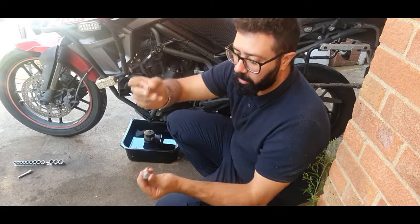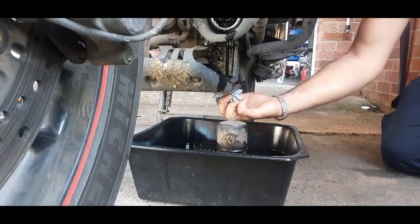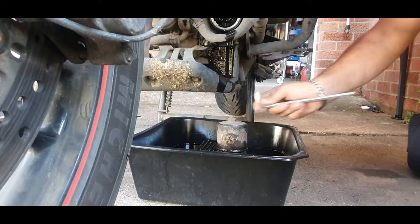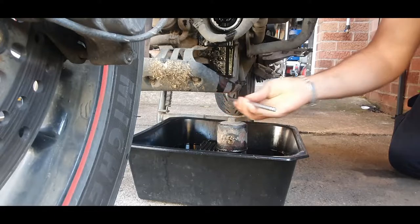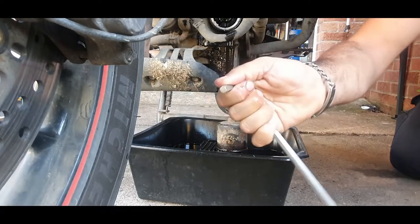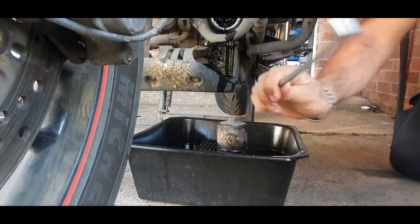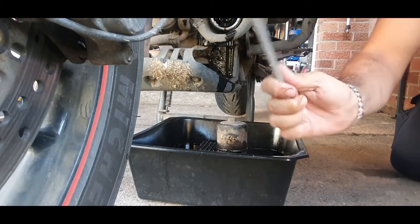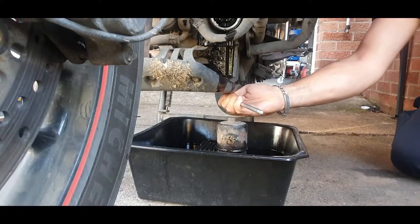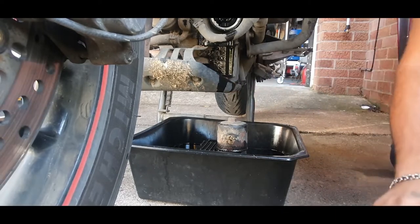Once you finish draining the oil, there is a little copper washer. Just place it on the drain plug and fit the drain plug back into place. When tightening the sump plug, you don't need to hold it at the end and jump on it like a monkey. Just hold as close as possible to the center so all your strength is near the head of the spanner, because if you apply torque at the very tip it's multiplied by the length of the spanner. Hold close to the center and just tighten it — that should be all you need for the sump plug not to leak.